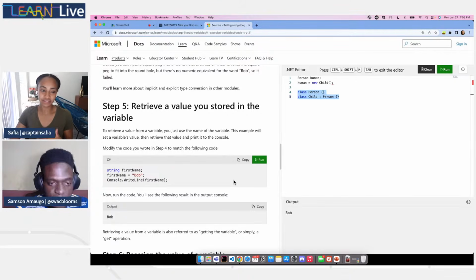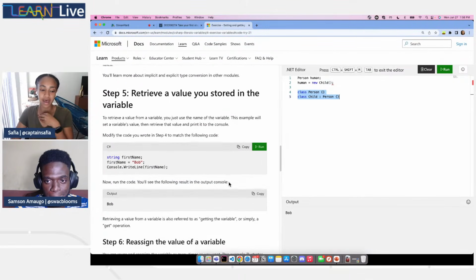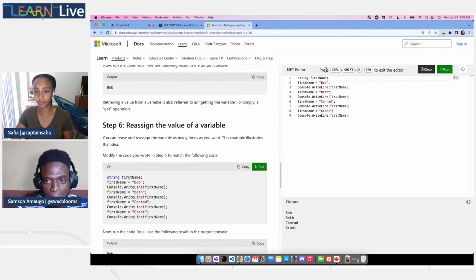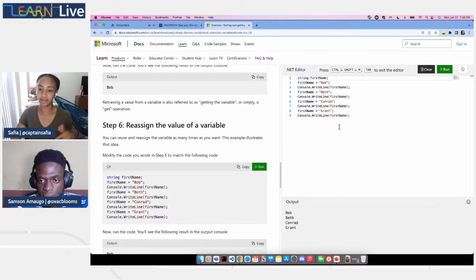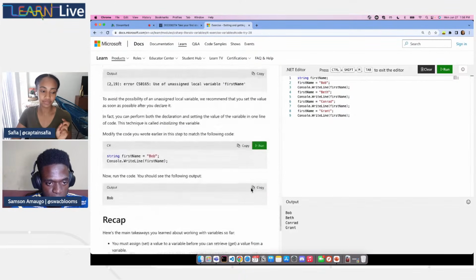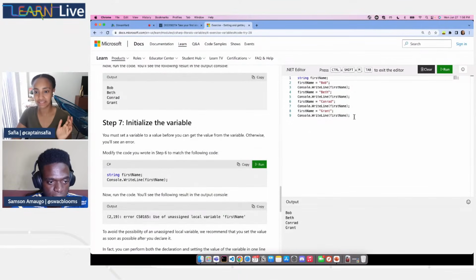So we've talked a little bit about how you retrieve values. You could just reference them directly in your method invocations when you call something like writeLine. You can also reassign values. We looked at that a little bit when we changed the value of last name to first name, but we could show a more intense scenario here, where I'm repeatedly changing the value of the first name variable throughout the execution of the program, and printing out different first names. The last thing that this is going to hint us at is the notion of initializing a variable.